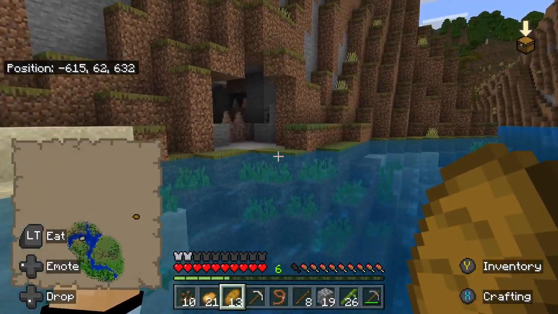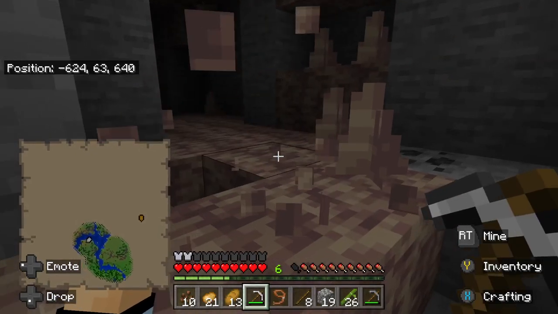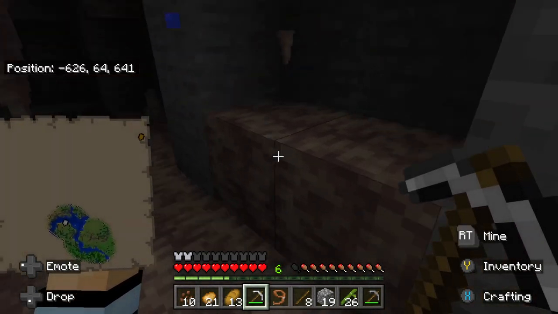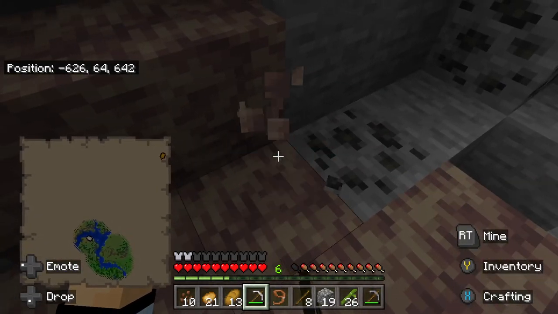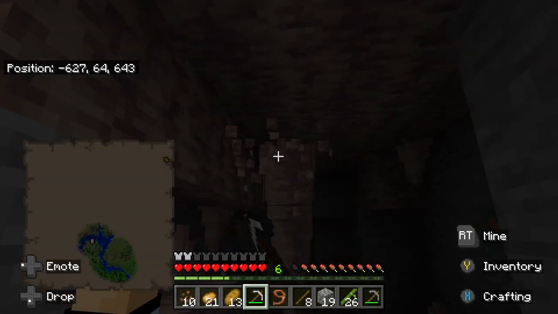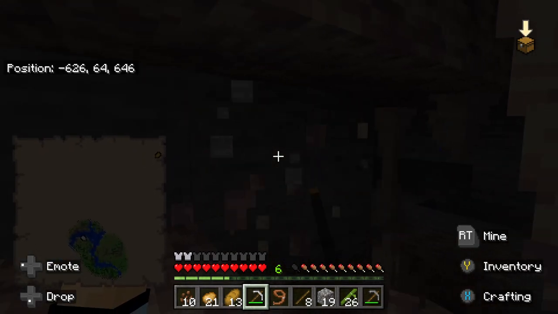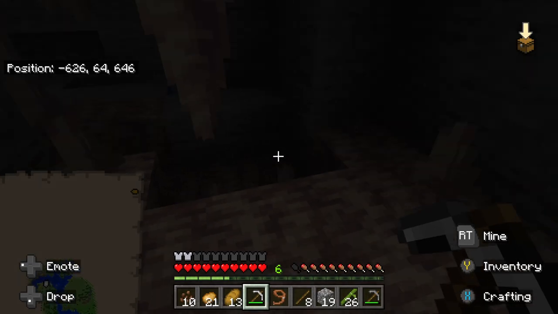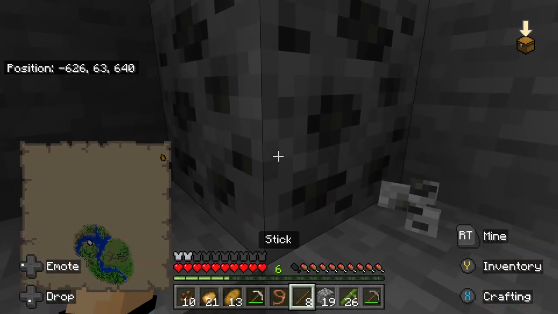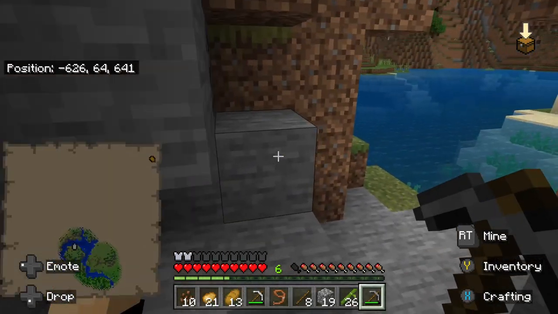Where's the vampire? Ooh, yes! Yes. Oh, come on! There's water above. Fine, I'll go here. Okay. Well, not here. Grab this coal. Grab me some coal.